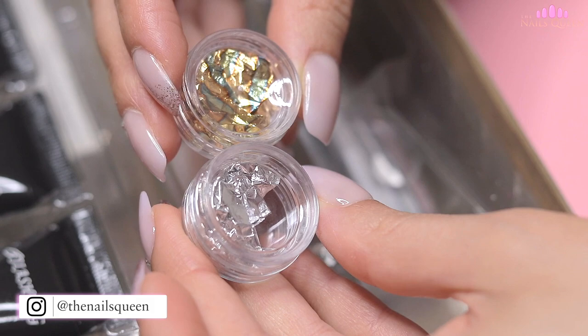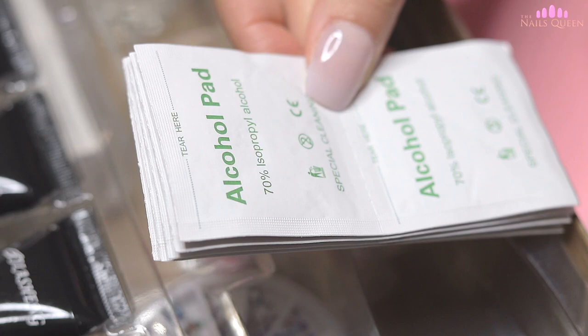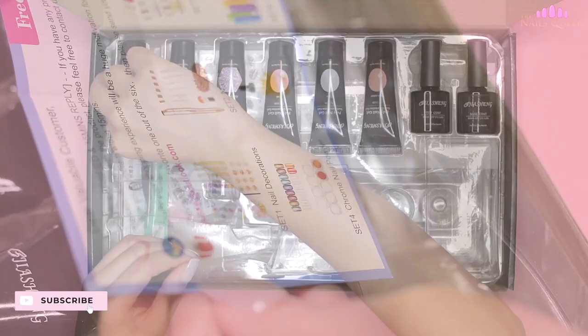On this side we find 70% alcohol and gel polish remover wipes. As I mentioned, this is a fairly complete kit. The only thing I don't like is that it doesn't come with slip solution to mold the poly gel, so take that into account in case you decide to get this kit. There is also a voucher with the warranty and information about the company, plus some other products they offer for nail care.